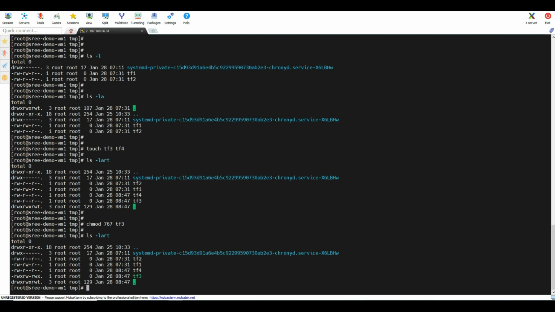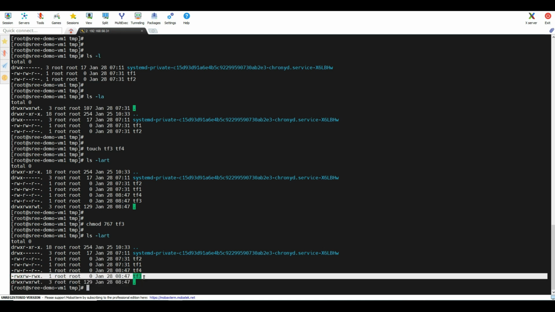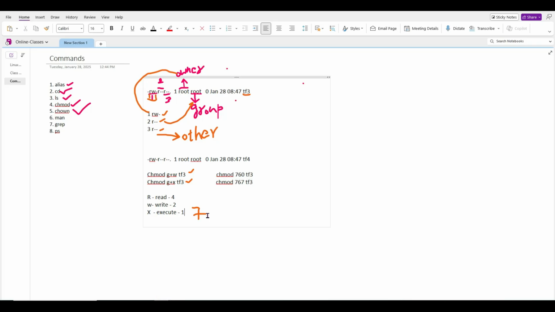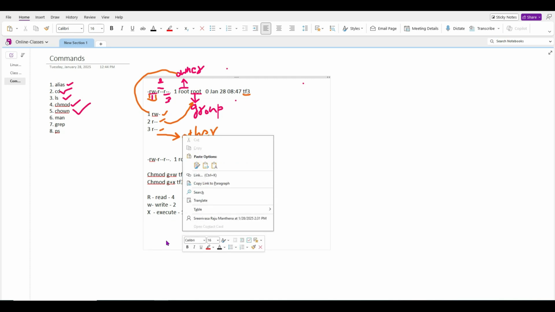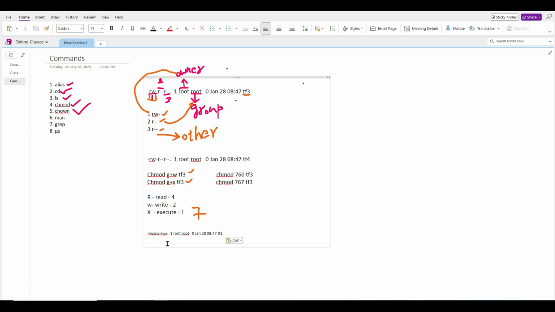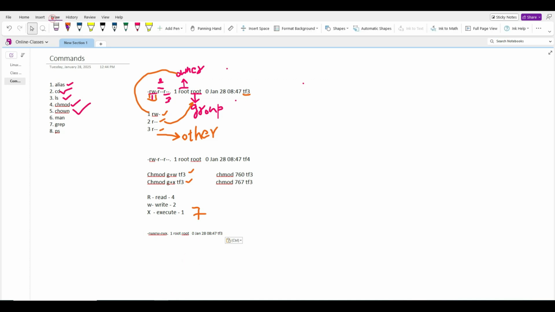If you see this, the permission has now become RWX. Now if you see the first set, RWX, how did it become that? Because I have mentioned that I want 7. So that is the reason for RWX.